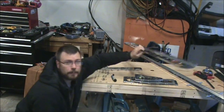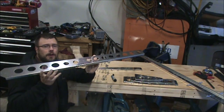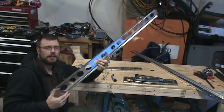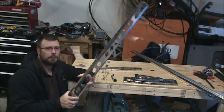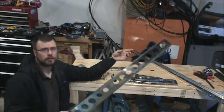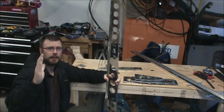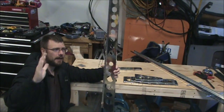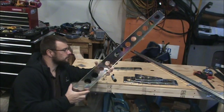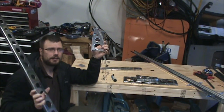And while I'm thinking about it, a little bit on aircraft terminology of parts. This is a spar. So a spar is like the main cantilevered beam that runs through an object. It's like the backbone, basically. So in the vertical stabilizer, you have a rear spar and then a front spar. And those basically are the main support that ties into the rest of the fuselage somewhere. Off the spars, you have ribs. So think backbone, like your backbone, and then off your backbone is where your rib cage comes off of, or your ribs. So that's what these are.